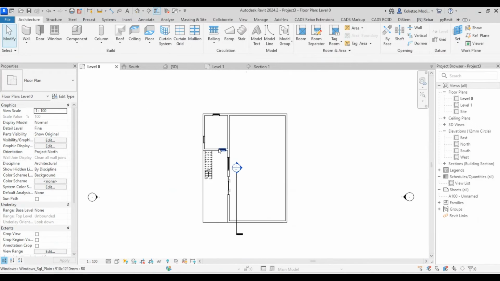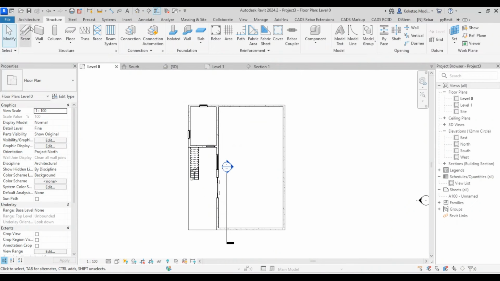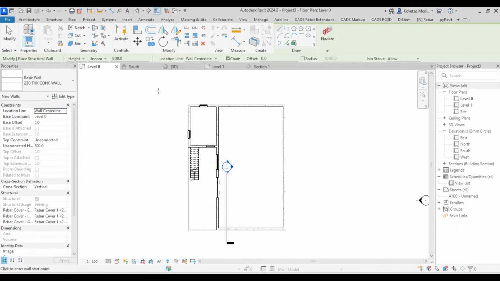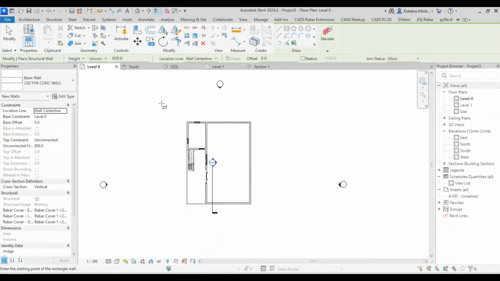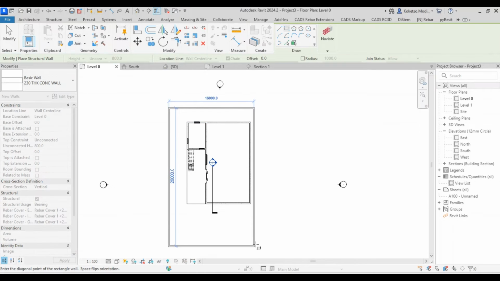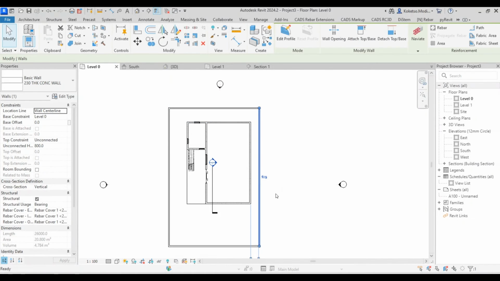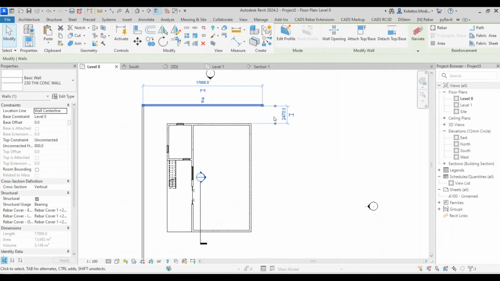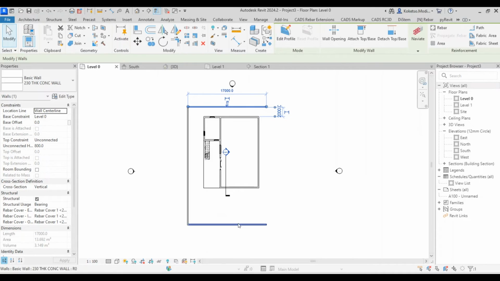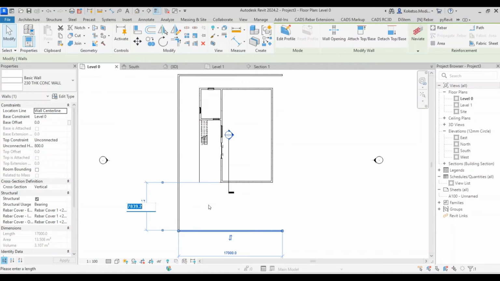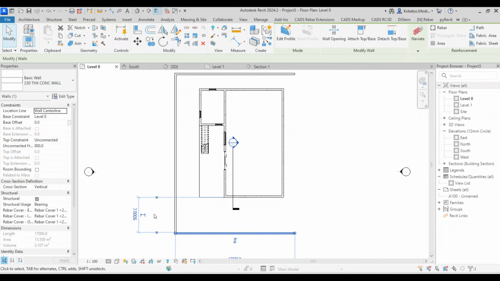So you're gonna go back to level 0, go to structure and say wall again, and then just place a rectangle like this, randomly. So we're gonna remove this part, and let's see, we can offset this by 2000 millimeters. I think it's fine. We can offset this one by, let's make it 5000 millimeters.